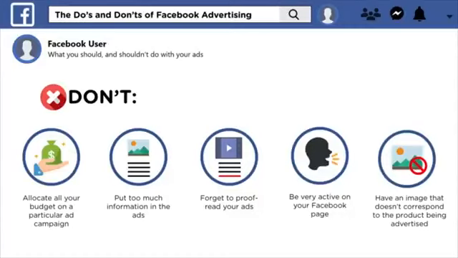And remember, a lot of these ads are image based. So images tell 1,000 words. They tell 1,000 stories. A video will do the job if you have to say too much. So if you're saying too much, think about a video. But if you're using an image, let the image tell the story. Okay, don't forget to proofread your ads. I can't stress that enough.